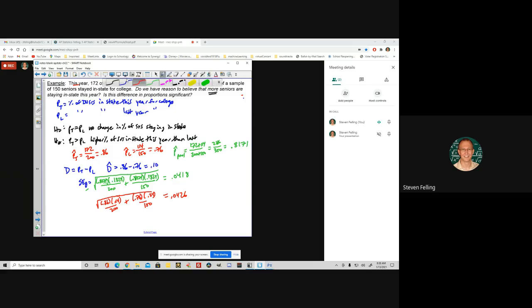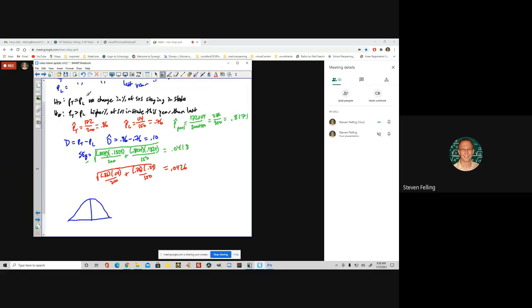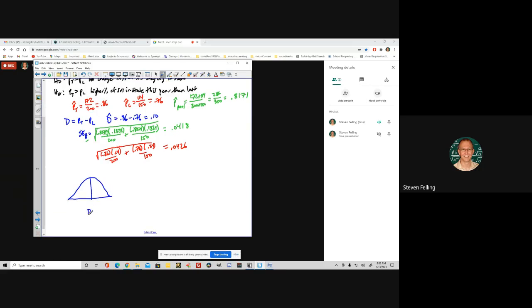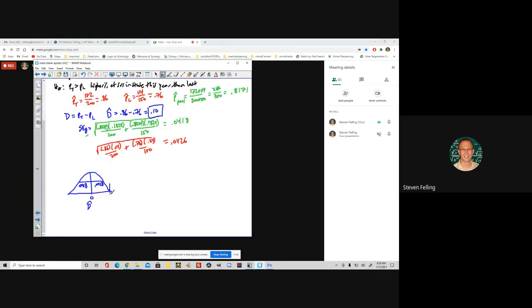And now it's time to draw a picture of our sampling distribution. So the sampling distribution is going to be centered at the null hypothesis value. So the null hypothesis value is that the difference is 0, right? Because there's no difference between the two. So this is d hats and how they vary, and we assume 0. The standard error for that, the pooled one, is 0.0418, okay? And therefore, I have a particular difference, right? My particular difference was 10. So I will go out here to 10. Somewhere out here is my particular difference, which was 0.10.